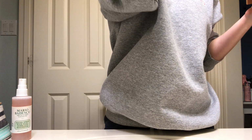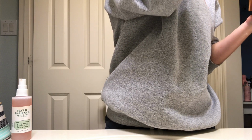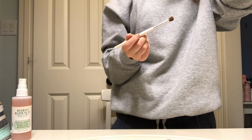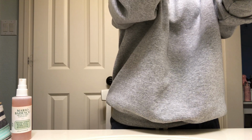Okay. Very basic, very neutral eye look that I did today, but hey, it's cute. It's a nice sassy little pretending it's still fall look. Okay, I'm here for it. It's fine. I don't really like it. It looks better in the mirror than it does on the actual big mirror. I think I'm just fooling myself with this Tarte mirror. I feel like the Tarte mirror is just fooling me.